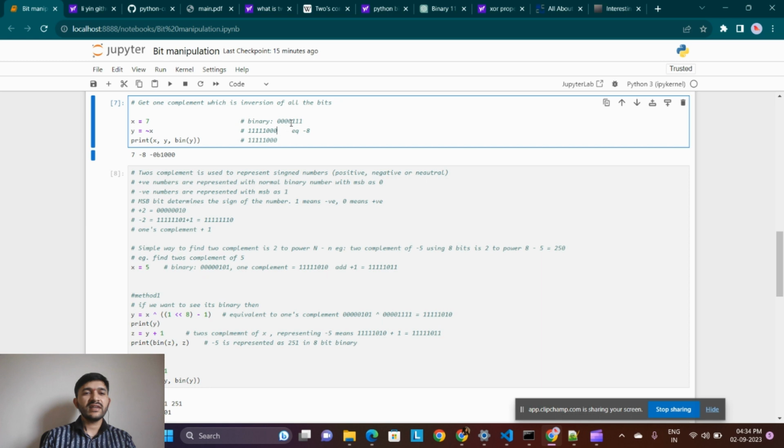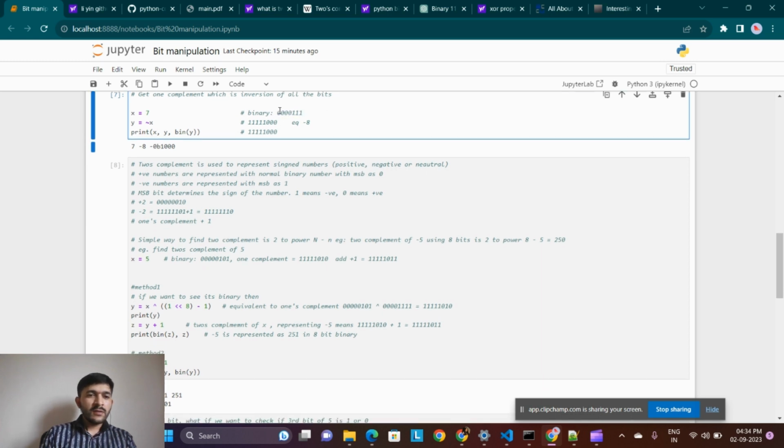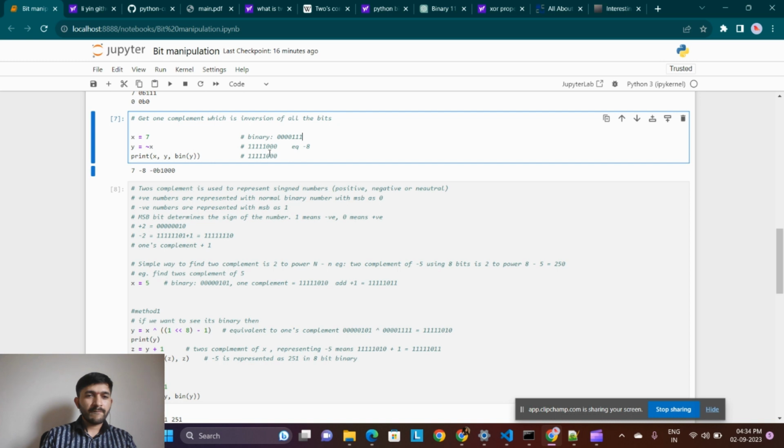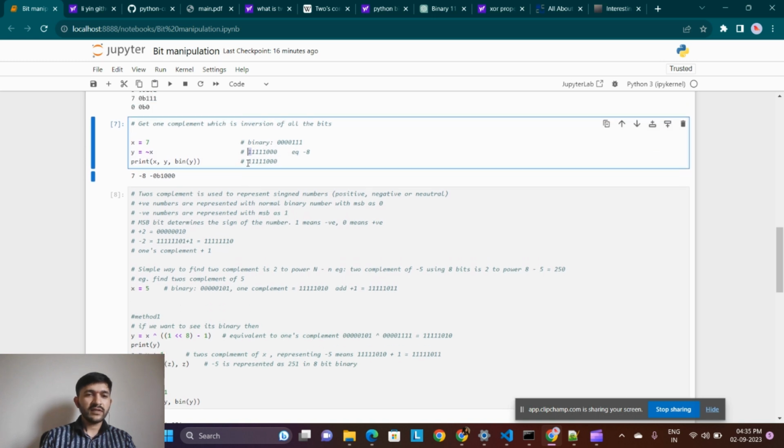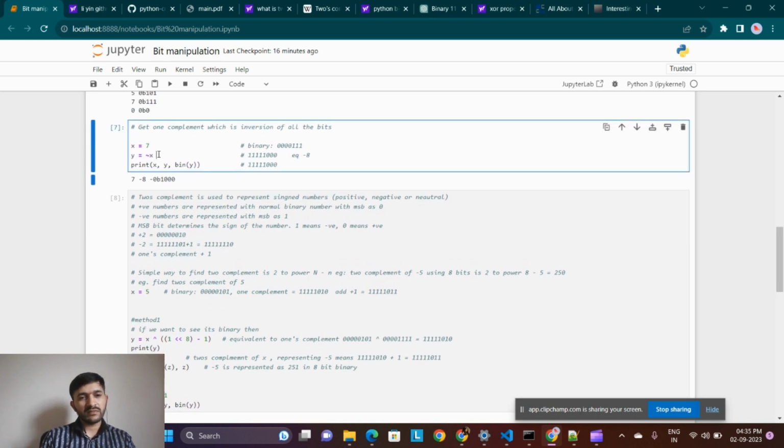But it's actually inversion of all the bits. And I printed this number, as you can see, we already have four numbers, so it gives me this, but negative. Why? Because its MSB is 1. Okay, so this is one's complement, or basically inversion of all the bits.